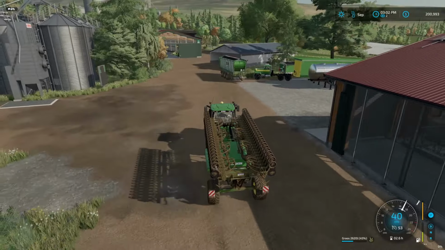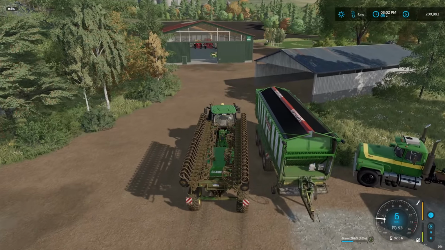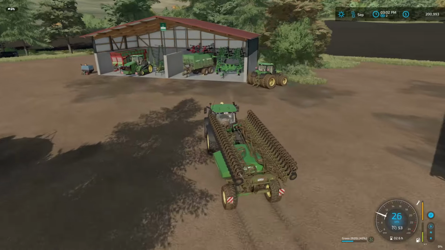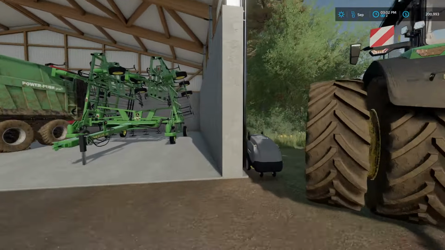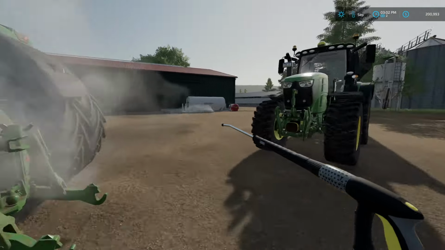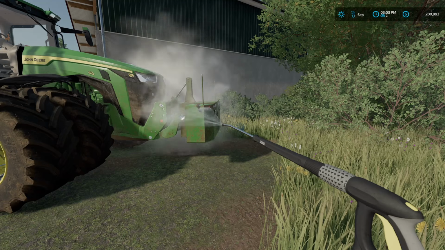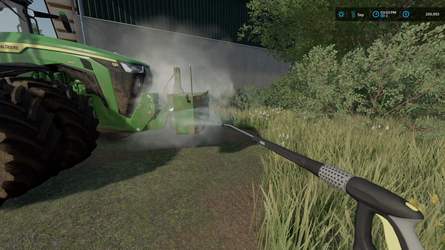And here I have my trailer with straw. I will put this in the shed there, because I don't know what to do with the straw yet. Oh, there is a lot of equipment here that needs to be cleaned. Because we have a lot of things we can use straw for. We can use it for silage, and we can use it for TMR mixing, and also straw for the cow barn, so for bedding.